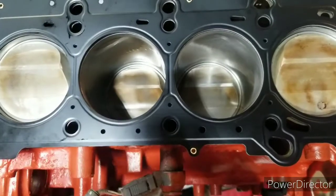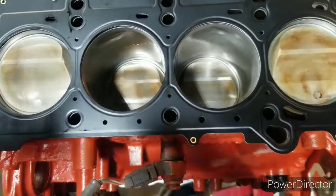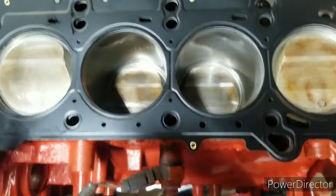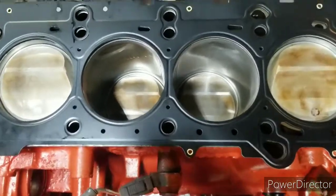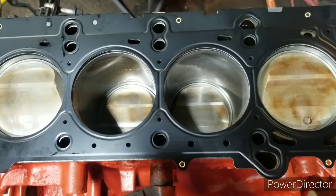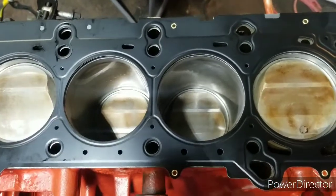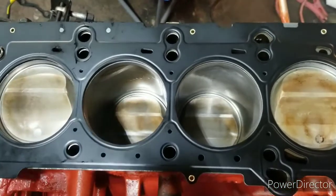So the top of the cylinder is all cleaned up now. I re-wiped out my cylinders, and then I just went ahead and put my new head gasket on. We're going to get ready to put the head itself onto the block, and we'll use our new bolts and get it tightened down too.